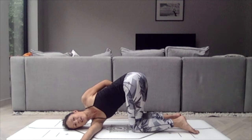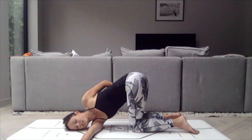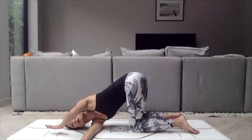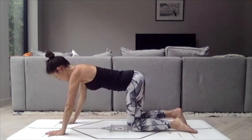Inhale, move that left shoulder back in space if you've got a bind. And exhale. Last breath here, surrender into this pose. Maybe you want to become a little bit softer. And exhale. Inhale, left arm comes down, left palm into mat, and then slowly bring yourself back up to a tabletop position.